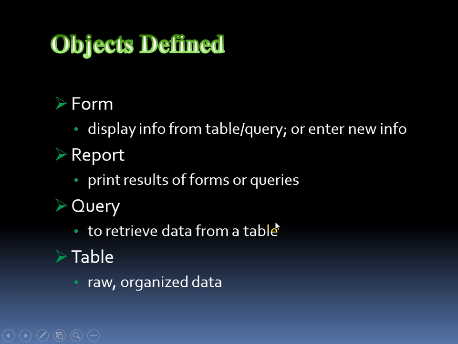I want to define those objects in a little more detail. A form will display information from the table or query — because a query is based upon a table — or you can enter in new information, new data, new records. It's a way of controlling what the user inputs to store in the table. A table is raw organized data. A report is the printable results of forms or queries — you can actually turn a form into a report and print it off. Forms are based upon either queries or tables, and queries are always based upon tables. As long as you have that link based upon the tables, you'll be able to create a report.